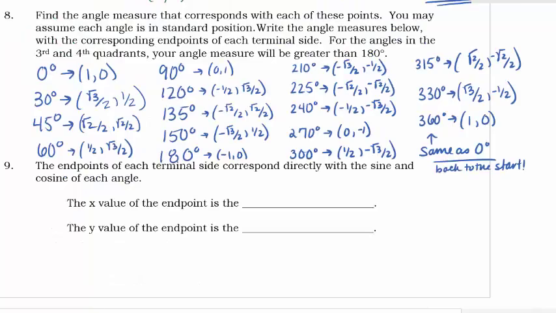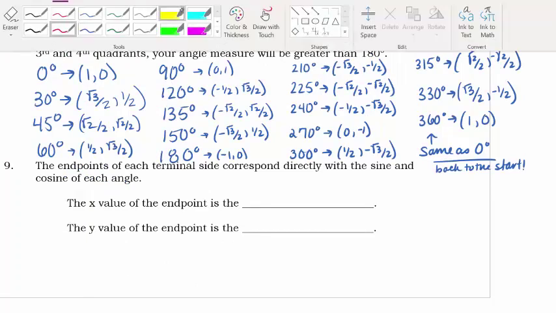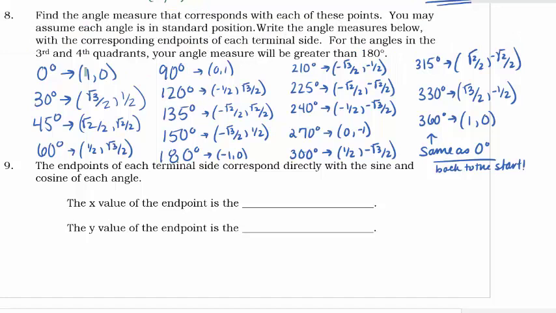All right, that was a lot of work. I hope you feel okay. Let's just make sure we did this right, because you guys know me, sometimes I have mistakes. Everything in quadrant 1, which goes up to 90, should be positive. So that's good. Everything in quadrant 2, the x values are all negative. That goes up to 180. Everything in quadrant 3, both x's and y's are negative. That's going to go to 270, so we're good. And then in quadrant 4, just the y values are negative. So I think we're good.